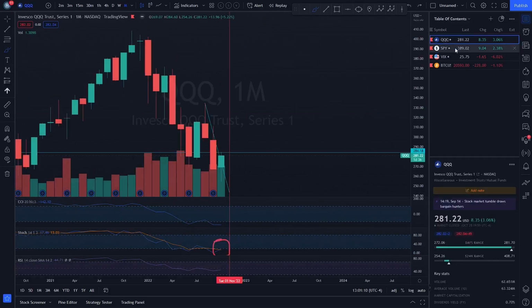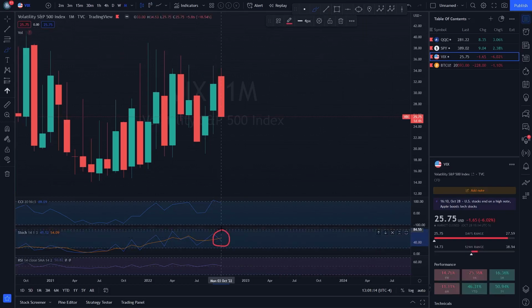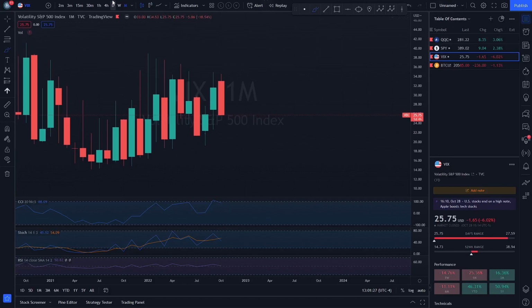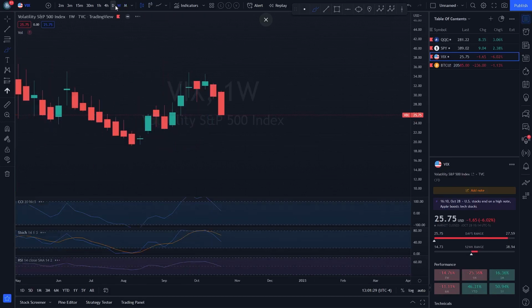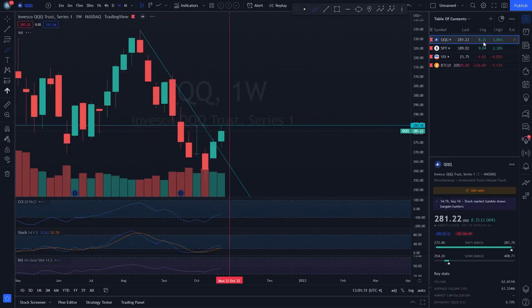We come over to VIX over here, and it is the exact opposite setup. You have a floppy arrow right there, but what is it pointing to? It's pointing to a bearish engulfing candle, a monthly bearish engulfing candle on Mr. VIX, and that's why I said we do have a bullish looking setup on the monthly time frame and the weekly time frame, but the daily is not set up to do so.